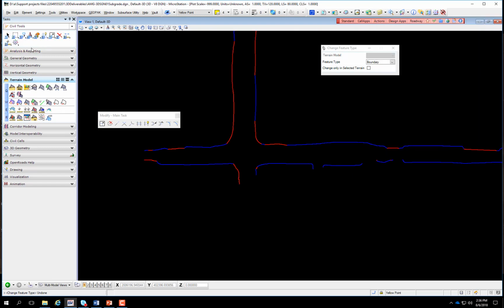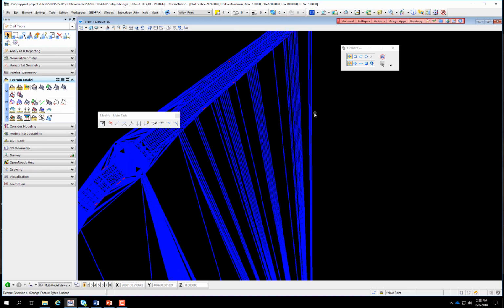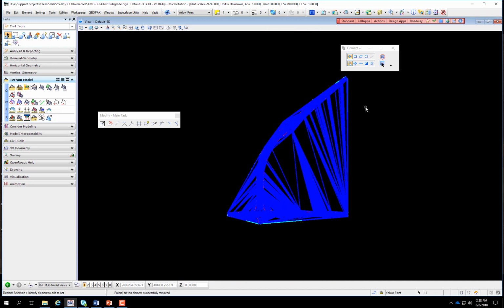Instead of doing it from a selection set, I've shown you the issue with trying to use the cut fill lines. Now I'm going to show you another way to edit out these extraneous triangles. If you click on this terrain, you can go to the rules and remove the rules associated with just these break line elements. The terrain is still valid.